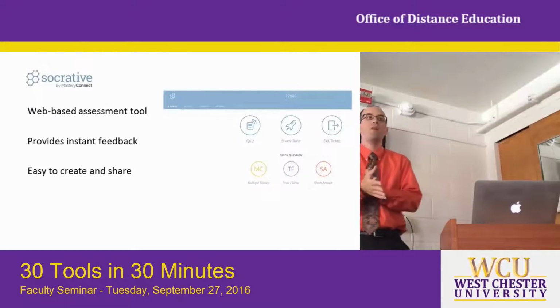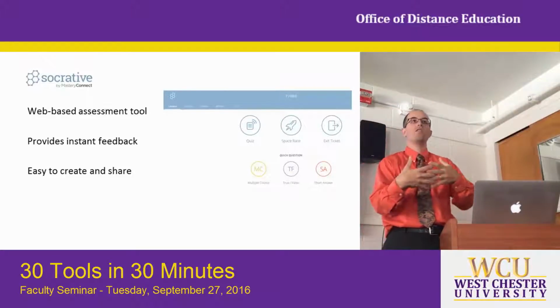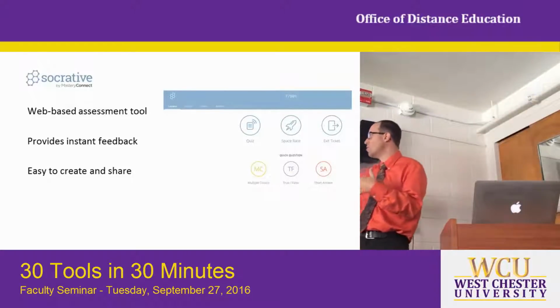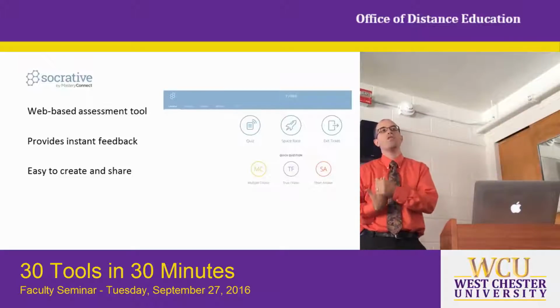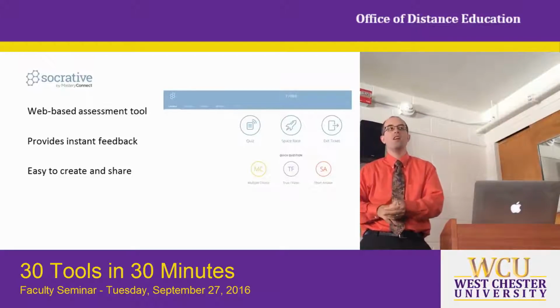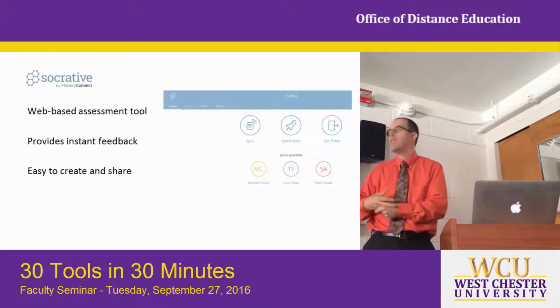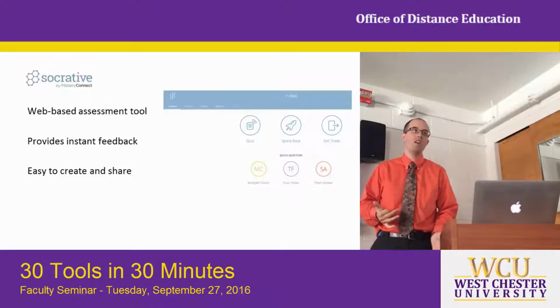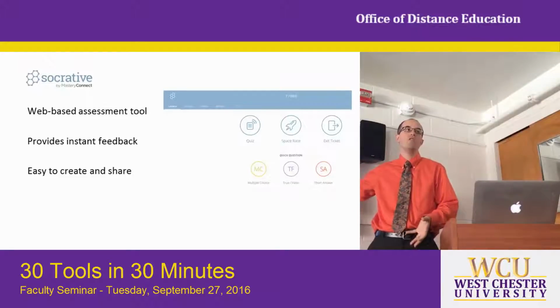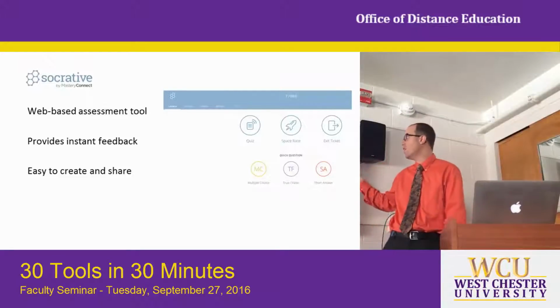Socrative is also web-based, and it's questions. You see 3 types here: multiple choice, true, false, short answer. This is a tool that I would encourage for use mostly in blended or face-to-face settings. There's not a lot that this does that you can't do in D2L already. It's kind of a different way to do what you can do with the quiz tool in D2L.